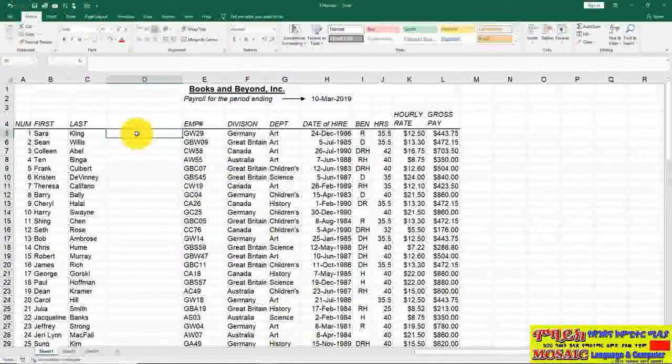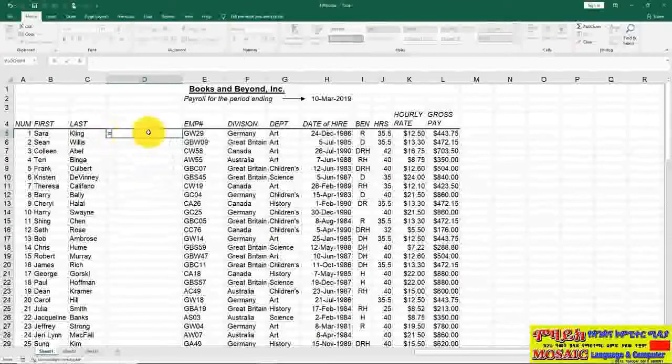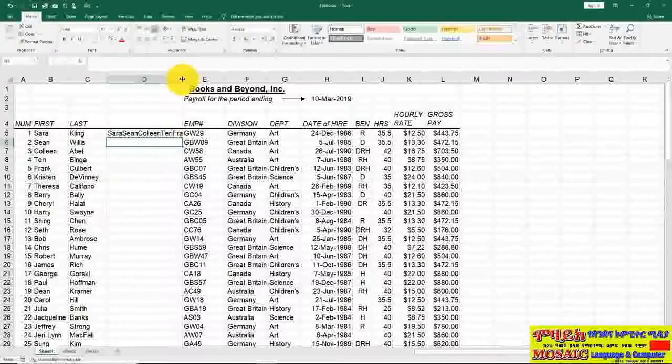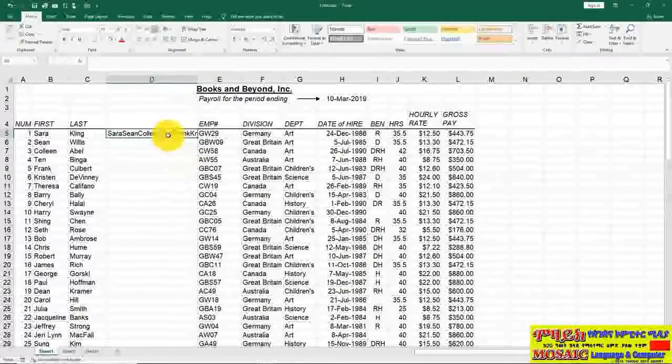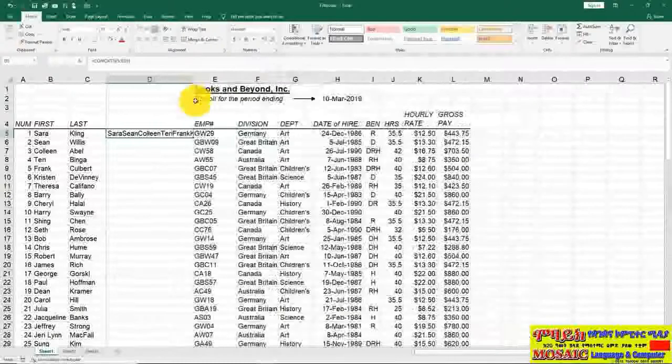The concat function also has an additional thing that it will do. Let's say that you want to take all of these, for example, and merge those into one cell. All we'd have to do is come over here and start with our equal sign. We'll put our concat in again. And now what we'll do is select all of these and hit the Enter key, and now you'll see that it's actually put those all in one cell. Now there's no way you can go back and put the spaces in unless you manually do it, but you'll see this goes on and on and on forever, especially if you had a long list like this. So that's what the concat feature will do.